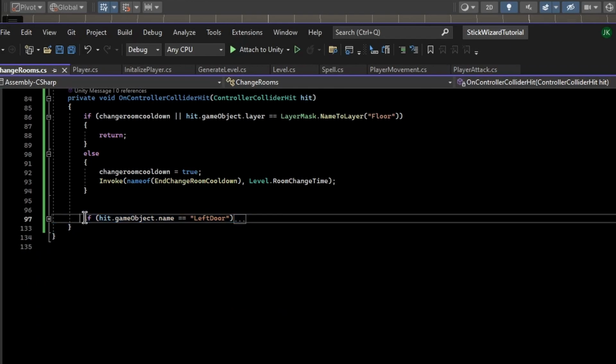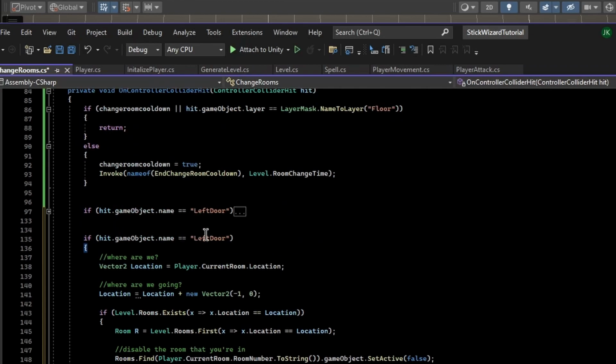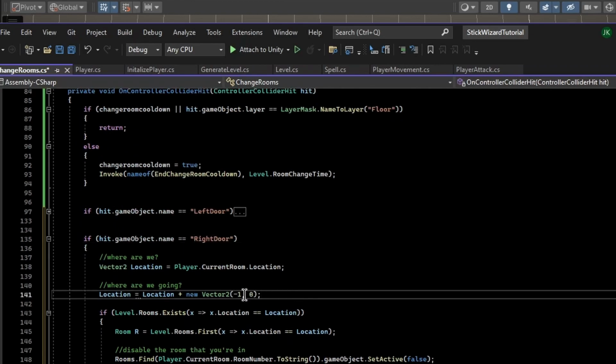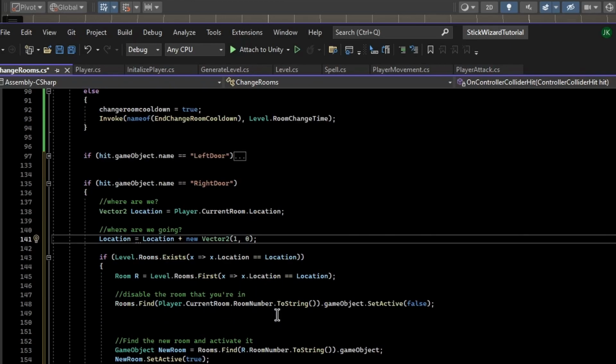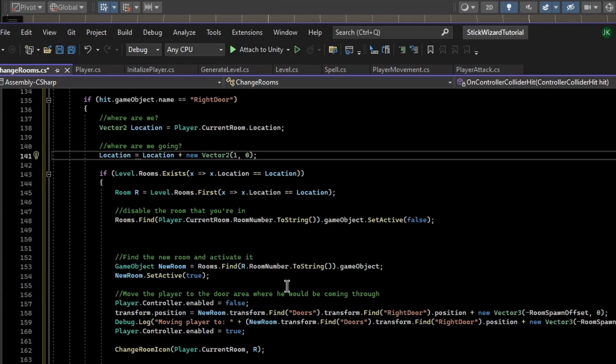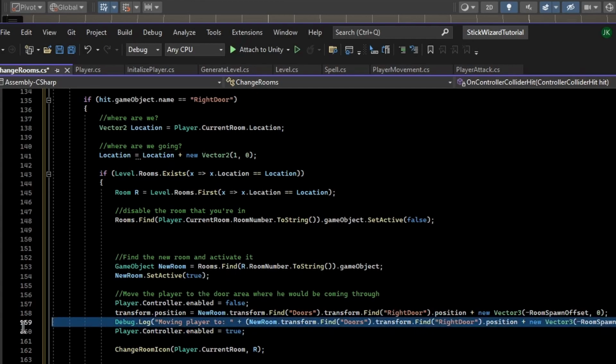So, oh crap. We just want to copy this entire thing and just do right door. So the only difference is the location will be 1 instead of 0. And then I need to read through it and make sure it still makes sense. Hang on. So we don't need this anymore.